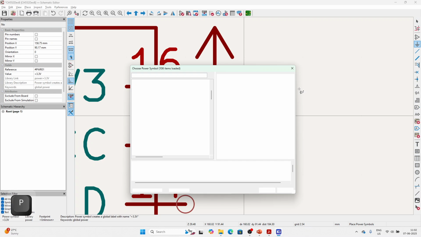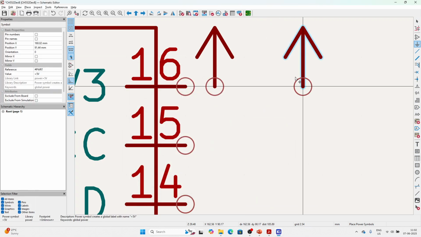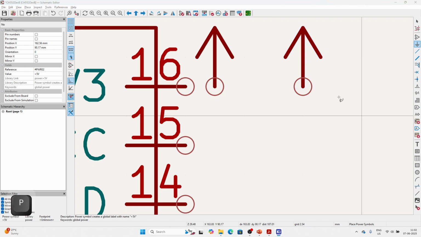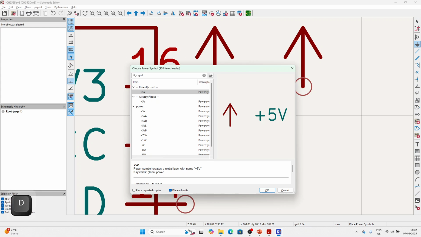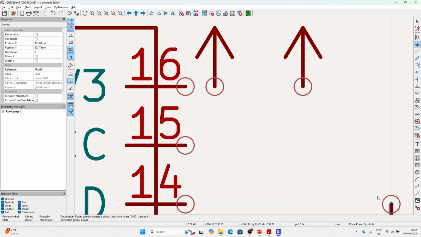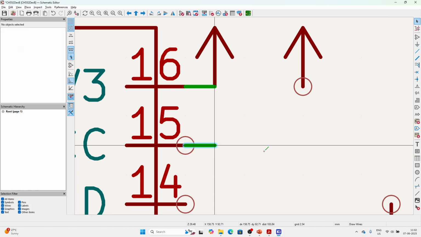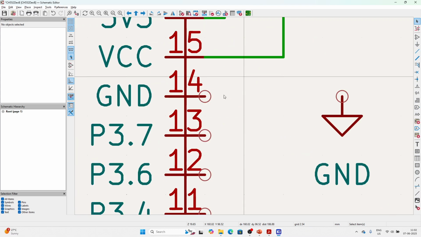Again, take a power symbol for 5 volts, attach it here, and take a power symbol for ground and attach it somewhere here. So I'm drawing a wire between these, right? So it becomes easier for us to identify.